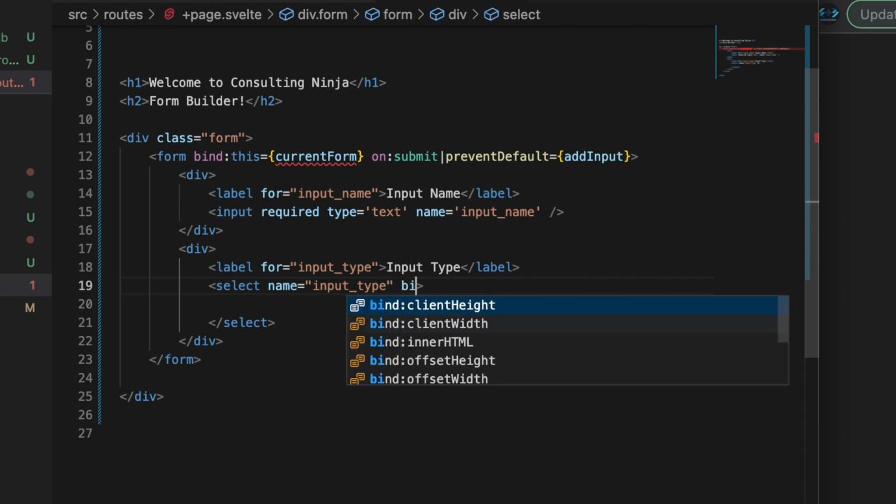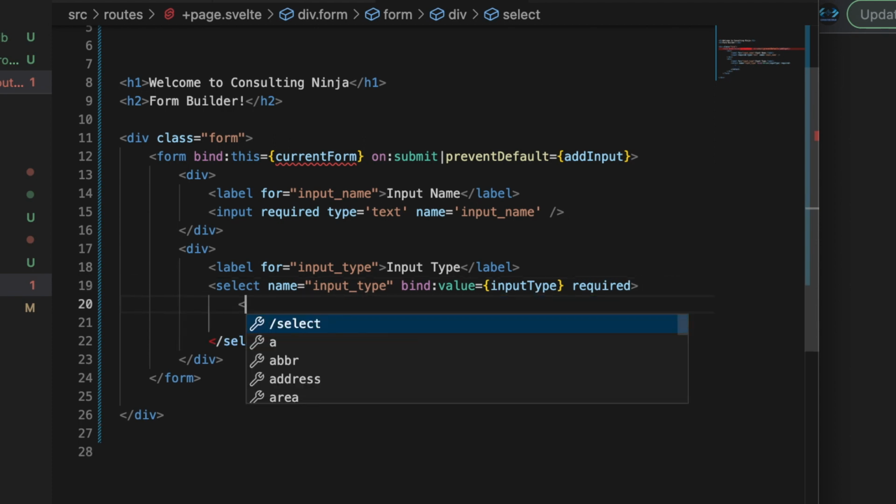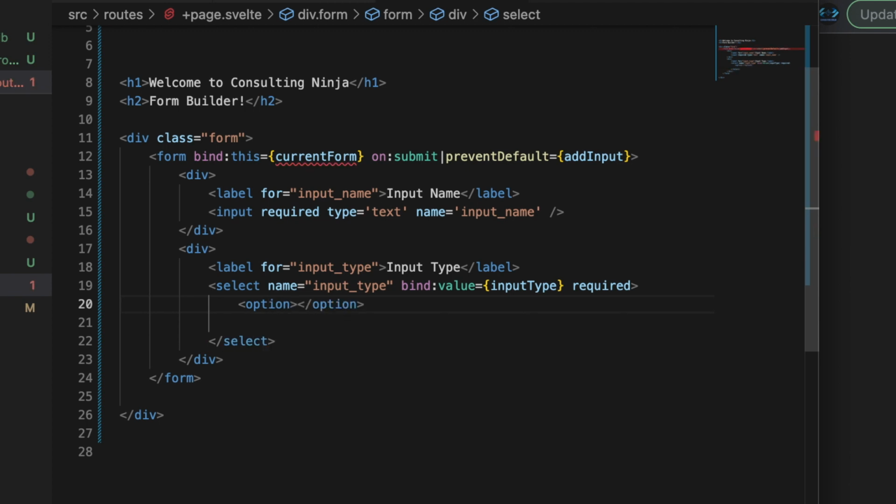And what we're going to do is we're going to do bind value equals, and I will explain this all in just a minute. And then this is also going to be a required. Now these are just some, not all, of the input types available. So we want text, and then let's copy this.